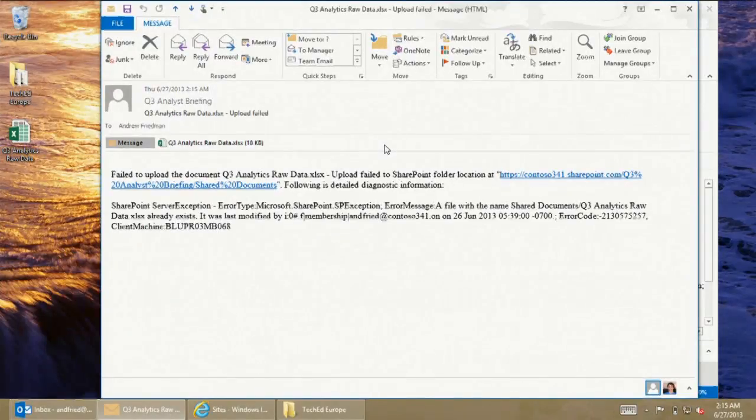I see some nods about the more info than end users want to see. I agree. But at the very least, the most important thing is that it actually has the copy of the document that they attempted to upload. And we think that's really important because we want to make sure that users trust the site mailboxes and know that at the very least they still have access to that content that they tried to drop into the site mailbox.